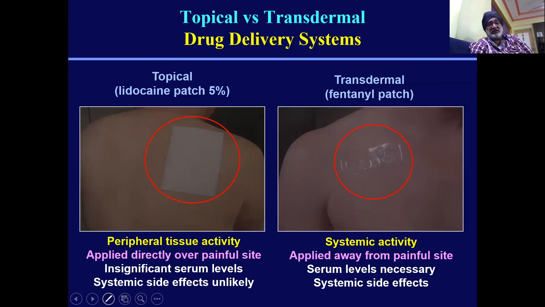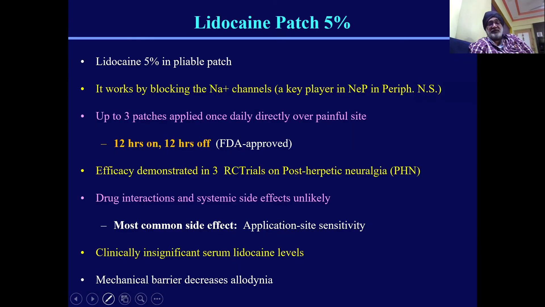Regarding topical drugs, transdermal patches can be applied anywhere on the body as they act centrally — so they can be effective even for lower limb pain applied at the subclavicular region. The lidocaine patch, however, must be applied directly to the painful site of post-herpetic neuralgia. Up to three lidocaine patches can be applied over 24 hours on a schedule of 12 hours on and 12 hours off — this is FDA approved. Three RCT trials have shown it is very effective in post-herpetic neuralgia, with only local side effects and minimal systemic effects.